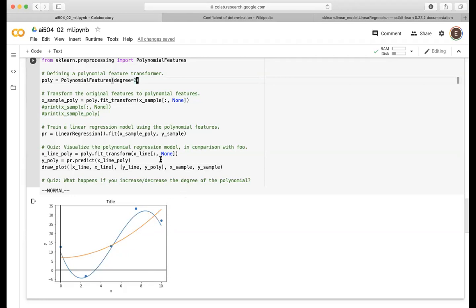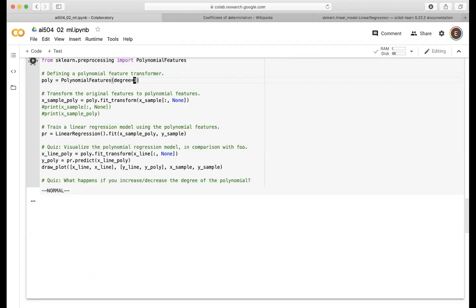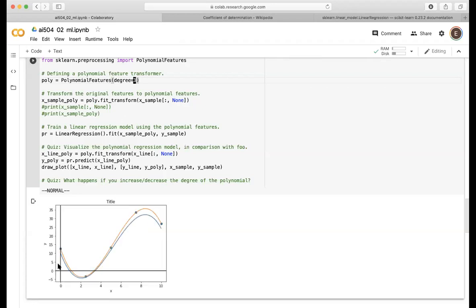Yep. So Yuanjun says degree 3 fits well. Obviously, it should fit well because the true function foo is a third-degree polynomial function, and if you use degree 3 here, then you're using a polynomial function of degree 3 to fit the true third-degree polynomial function. So that's enough power. That's all the power you need, actually. Raising this to 3 will give you this.